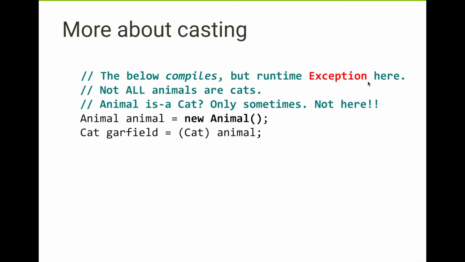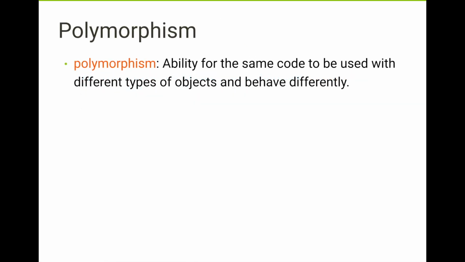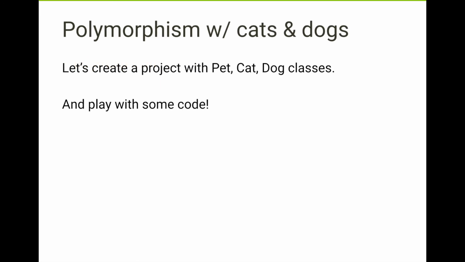Okay, we covered a lot of the concepts here, but really what we need to do is get into code and see how it works. When we do our code, I'm also going to talk about polymorphism. It's a big word. Poly means many, morph means to change, so it's the ability for the same code to be used with different types. Many different types use the same code, but they behave differently. They seem to morph. So one piece of code that behaves differently depending on the different types of objects that are there.